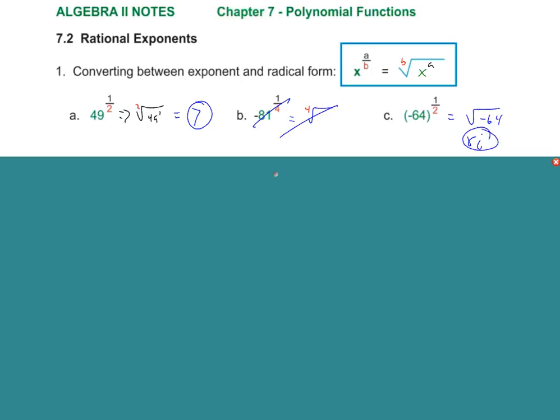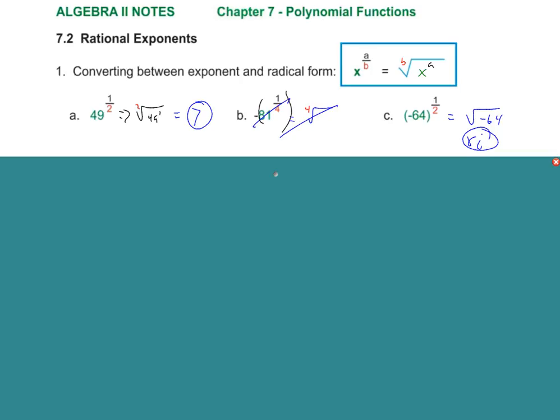What I really wanted in B was to have the negative out front and then do the 4th root of 81. So that was my intent. I really should have done it like that to make it clear because it's odd when it's just a negative in front of a number. Then it's hard to tell, is the number part of the base or is it not? And it's really unclear. And I should have just made it clear. Okay? All right, the point here is you've got to get used to fractional exponents and thinking of a fractional exponent as a radical. That's the point. A fraction for an exponent is a radical.